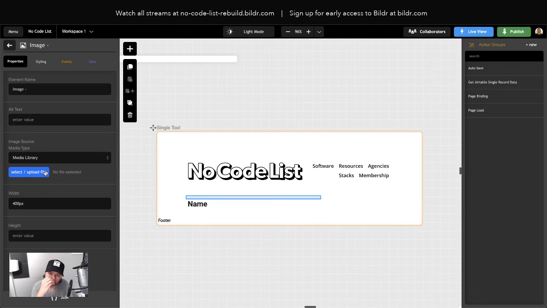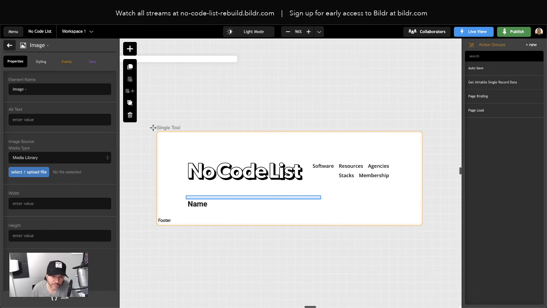Properties for now, I won't fill out. Technically, what I'll do here is put a placeholder image. I don't know if I have one handy, but I would make something for no code list, like an icon with crossed tools, so it looks like an emoji. But I'd put something in there, and then it's going to get overridden with data.